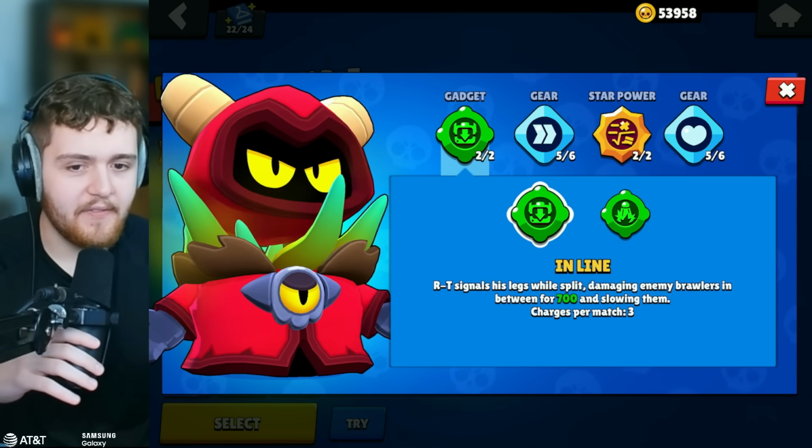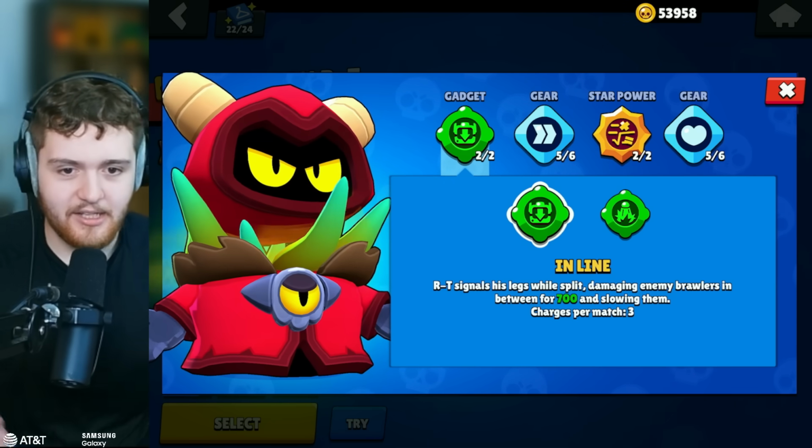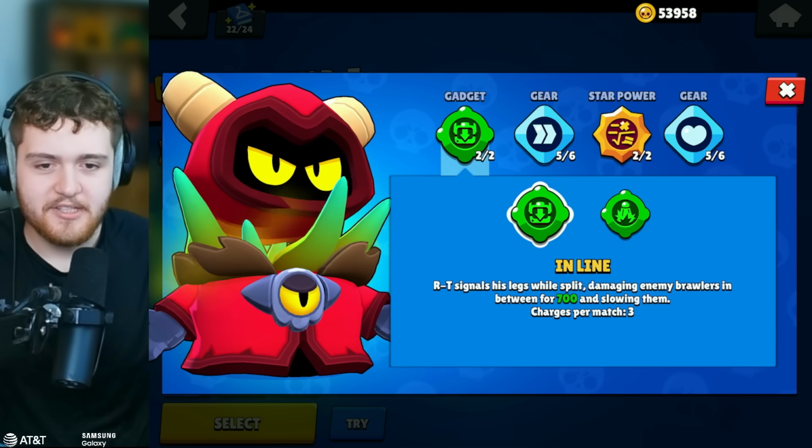So let's say you split and then your butt is left in a really bad position. Well, you could teleport it back to you so then you don't die. So it's like the opposite of his super that puts him back onto his butt. At least you could save yourself, you know?